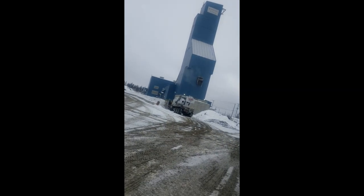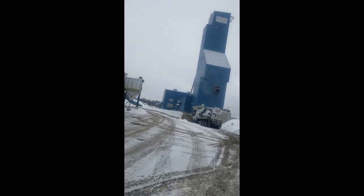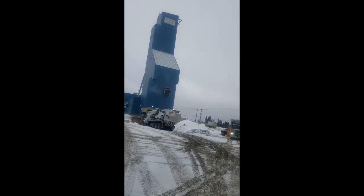Tahoe Canada is no longer. Tahoe Canada was bought not too long ago by Pan American Silver. So they're changing the name. Obviously, they need the name changed.